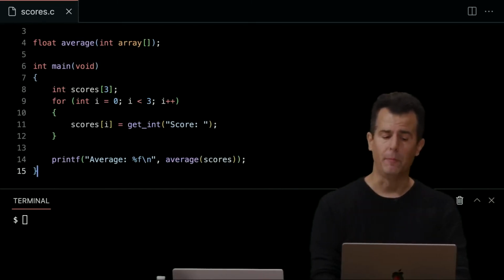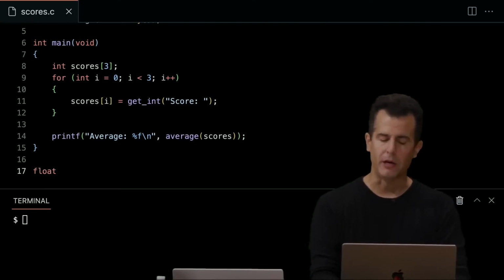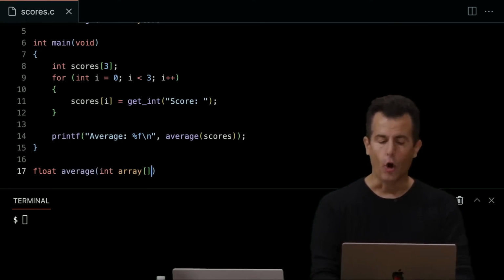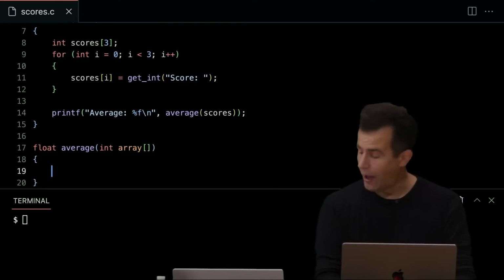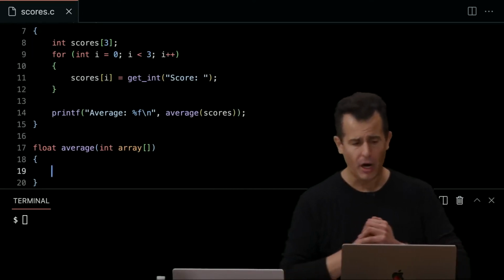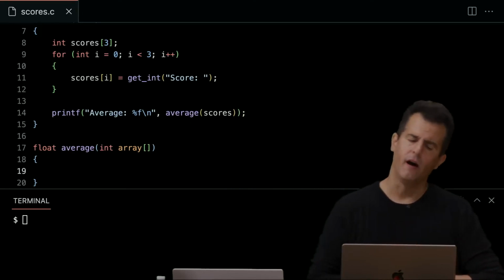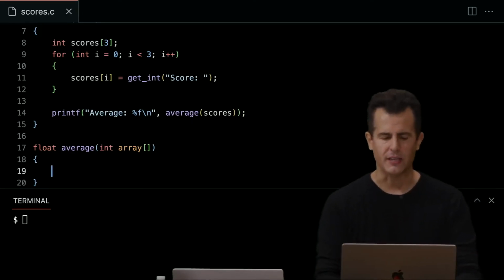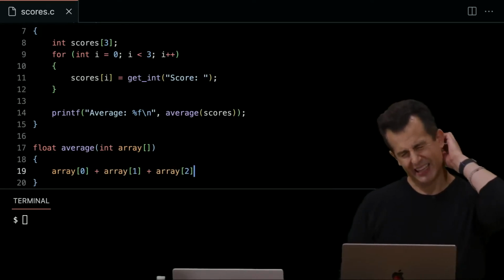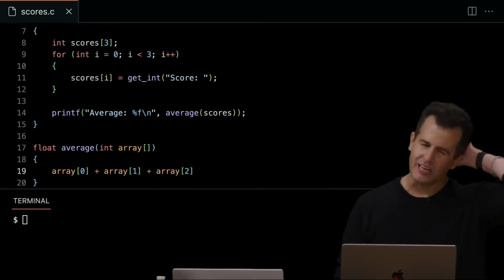But I do still have to implement this. So later in my file, let me repeat myself: typing out again average and then int array open bracket. But now not a semicolon. Now I have to implement this thing. And I can implement this in a bunch of different ways. But I don't know, in advance, I can't just do this. I can't just do array bracket 0 plus array bracket 1 plus array bracket 2, unless this program's only ever going to work on 3 numbers.